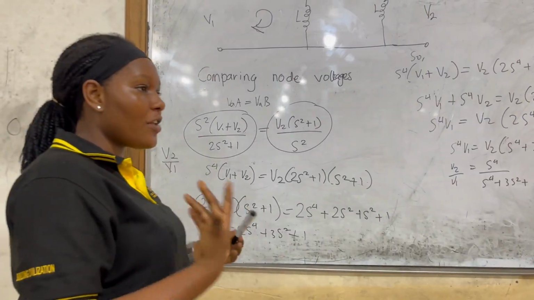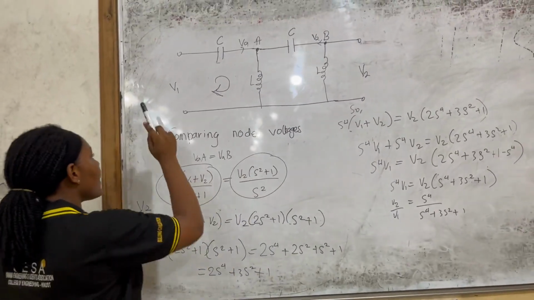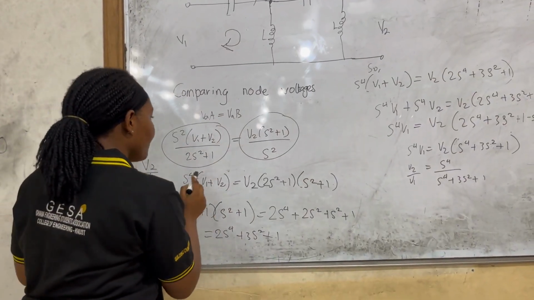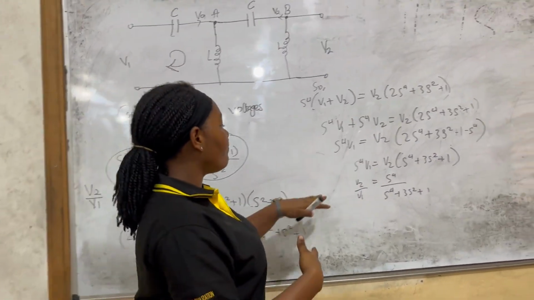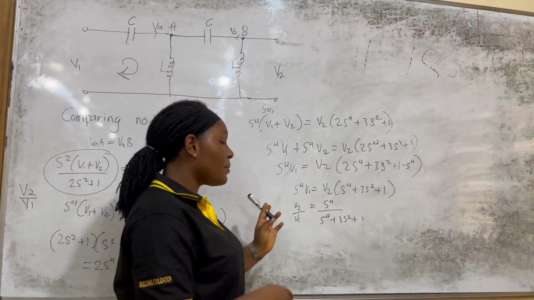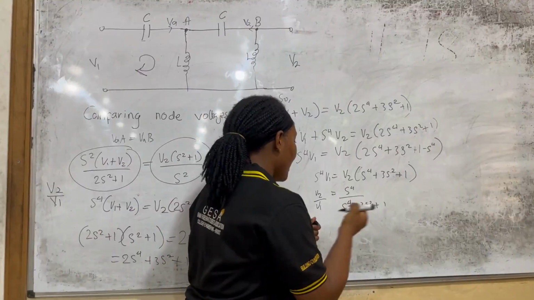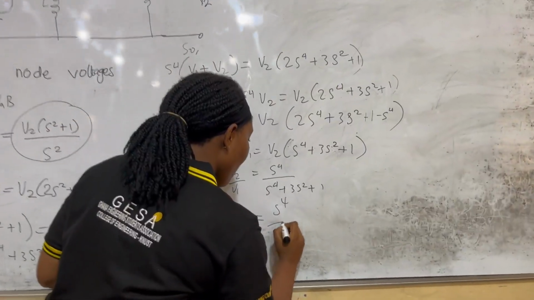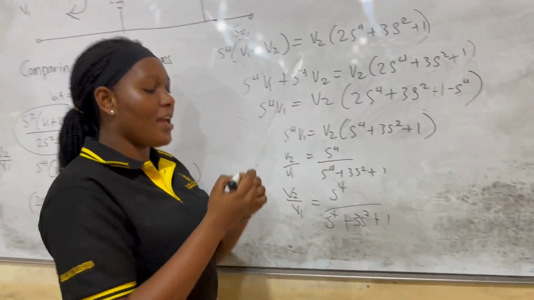We know that for finding transfer functions, it's the Laplace of the output over the Laplace of the input. So when I'm checking all those things, we're going to have this equation. So all in all, we're going to make V2 over V1 the subject of everything. That's to make sure to expand everything so that you'll be able to get single V2 over single V1. And after everything, we're going to get our V2 over V1 to be S raised to the power 4 over S raised to the power 4 plus 3S squared plus 1. Thank you.